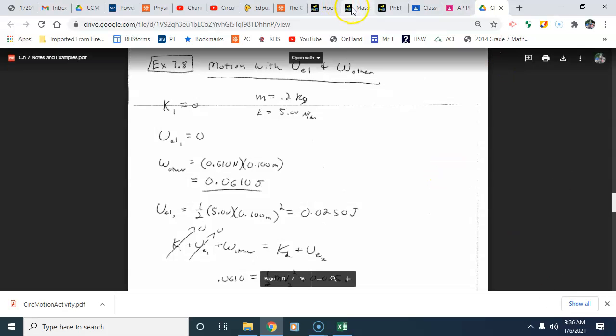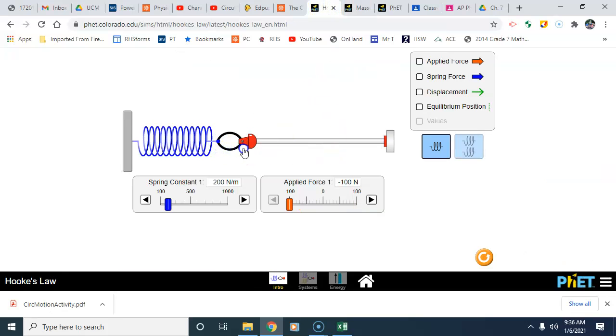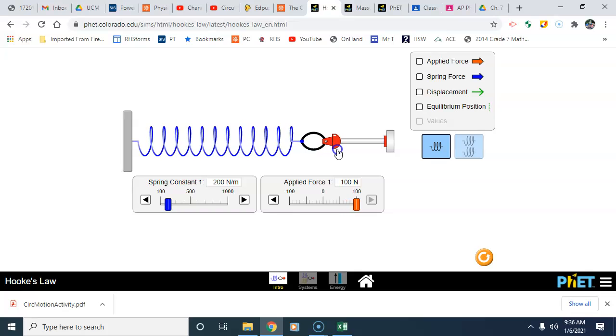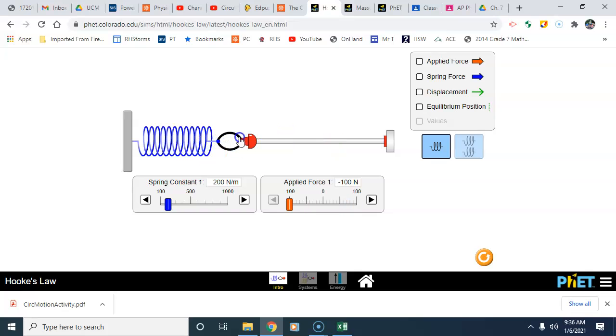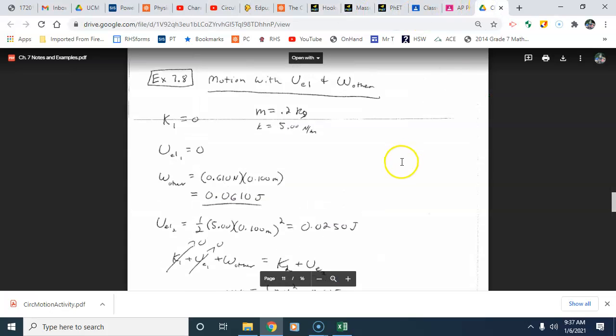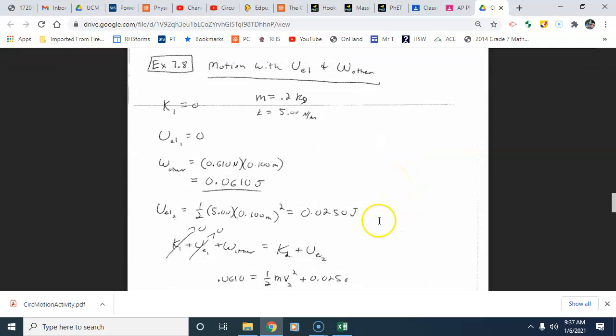So during this process, you're applying a work other on it, right? Your force is considered a work other because it wouldn't magically stretch itself, right? All right, so with that in mind, we need to find the velocity when it has moved to 0.1 meters. So I'm still pulling it. I may even be pulling it through that position. But the main point right now to start is it was settled down at equilibrium and just sitting there, right?